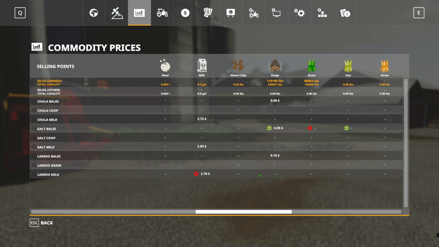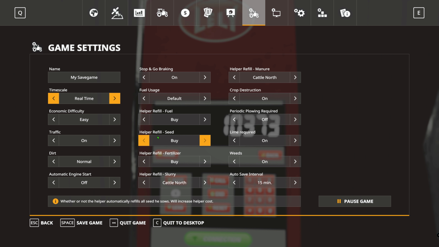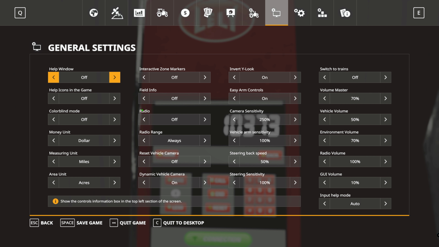But we can sell milk, so why don't we quickly just sell the small amount of milk that I've got, 10,000 litres. Again, on this, price isn't the best, as you can see, pretty much getting £746 a litre. I'm sure I was in dollars. Oh, I'm in pounds again. Let's change that back. Always forget about this one, I'll be honest. There we go. Give it a quick save, and then job done.